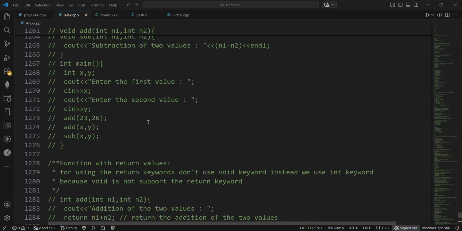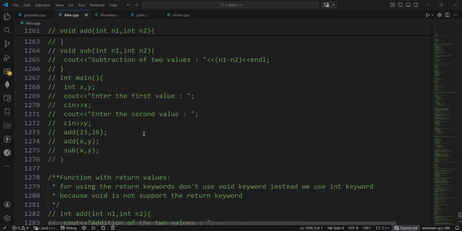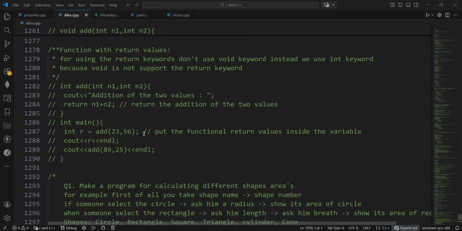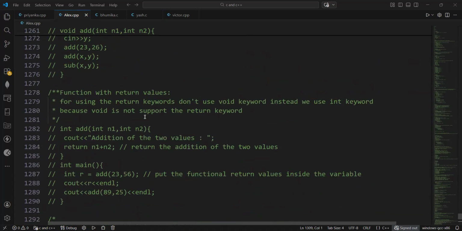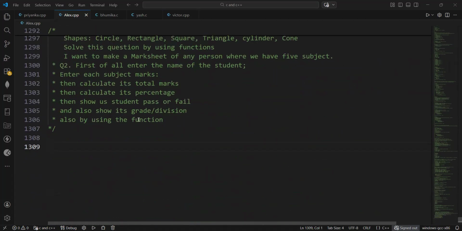Okay. Then yesterday in class we talked about functions with return values. We just started my topic, which is functions. How do we use functions and how do we do them, right? Then we continue after the functions. The last class we talked about functions with return values. Then the next topic is functions with default values.